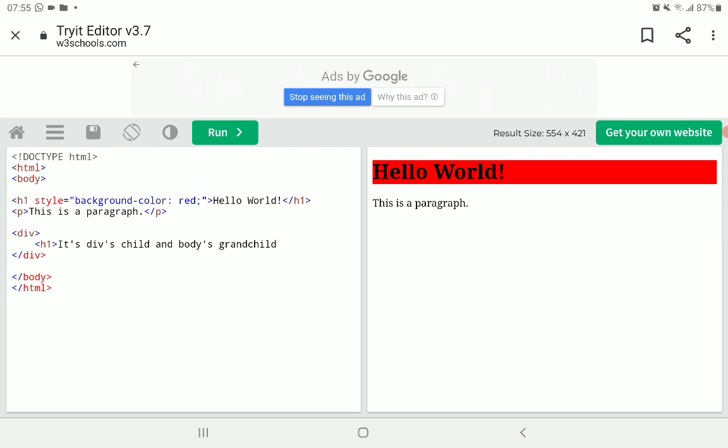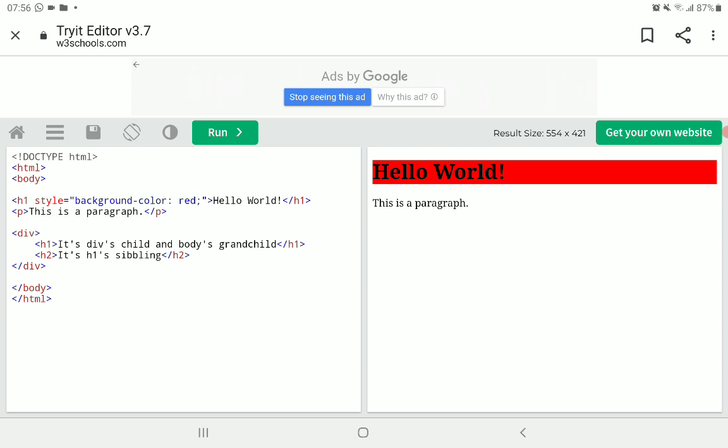Then we have another one called h2. And we say what? It's h1's sibling.